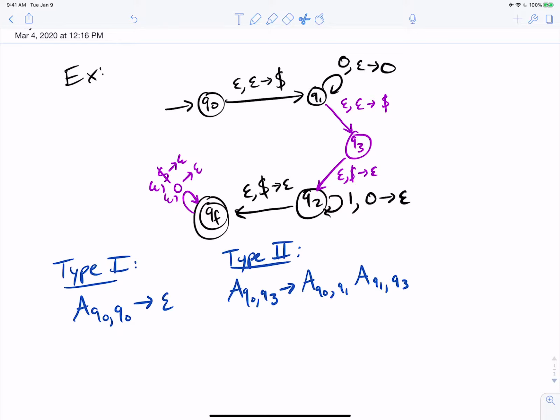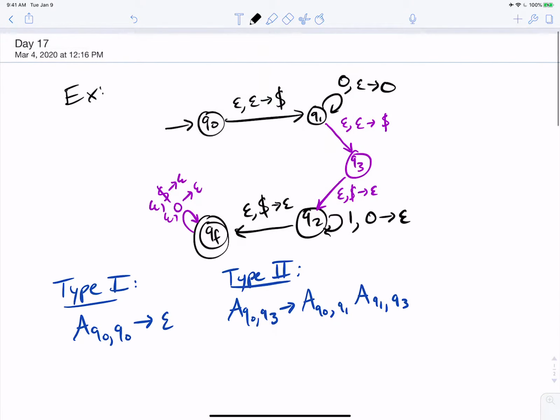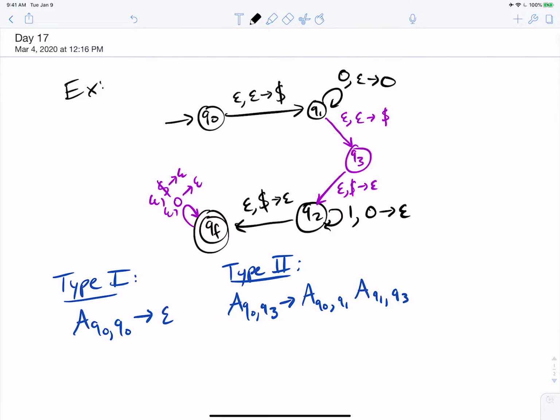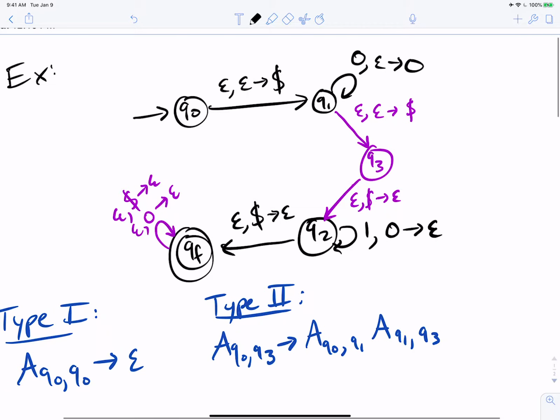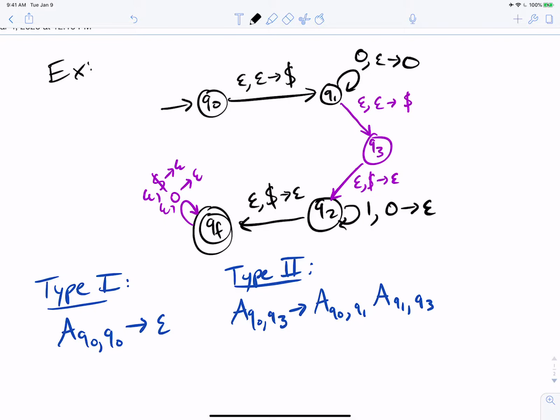Okay, so let's continue the example that we were doing last time, which was this PDA, and we want to convert it to a what? Yeah, a CFG. So an equivalent CFG. What we had to do first to the PDA was several things.